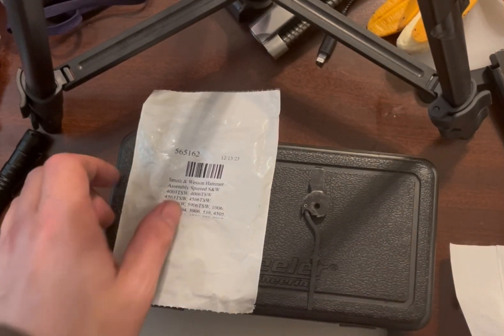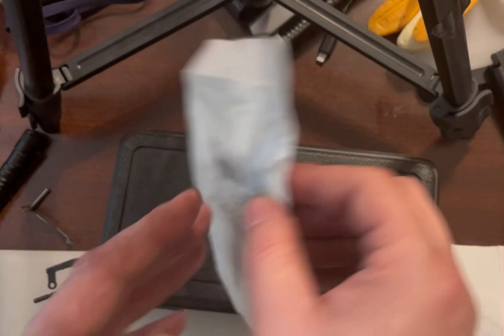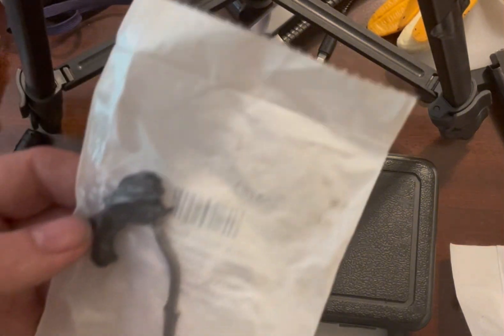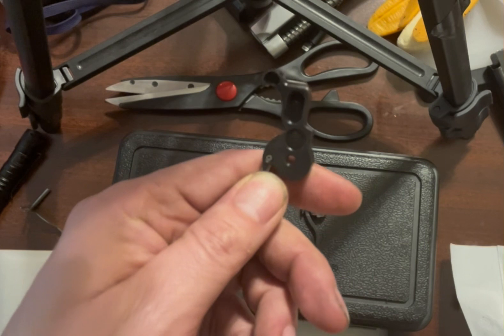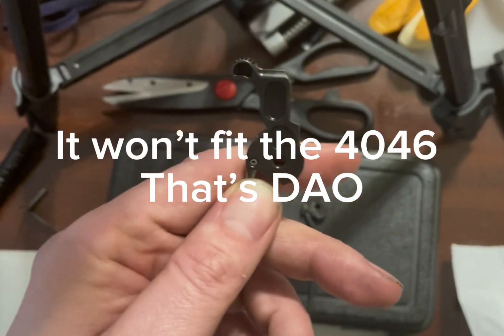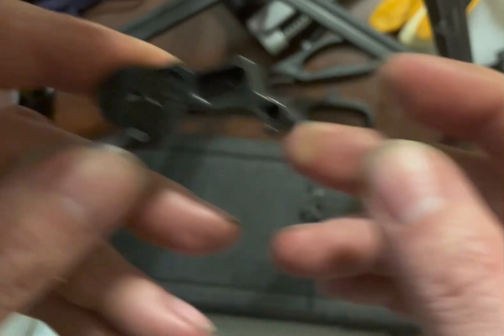A tale of two hammers — this one came from Midway, interesting, look at the date on it. So Smith & Wesson: are they still making parts for these, or is this old new-old stock? I've heard they're not making anything for the third-gens anymore, but considering this hammer spur will fit the 4040, 4046, and all those type of guns, maybe they still are making it. Most of the police guns from this era were made with bobbed hammers.